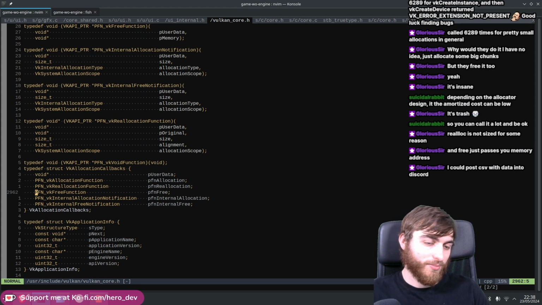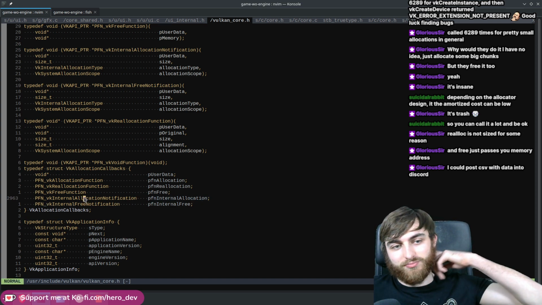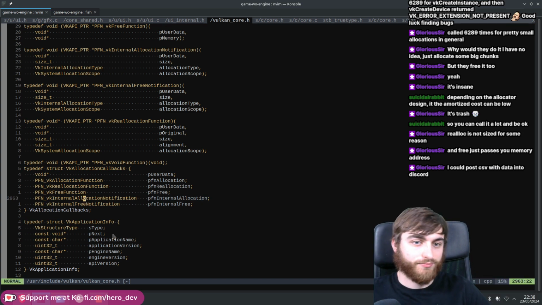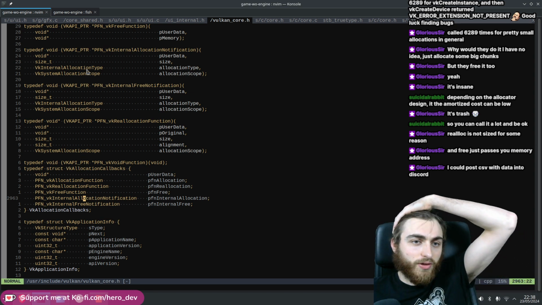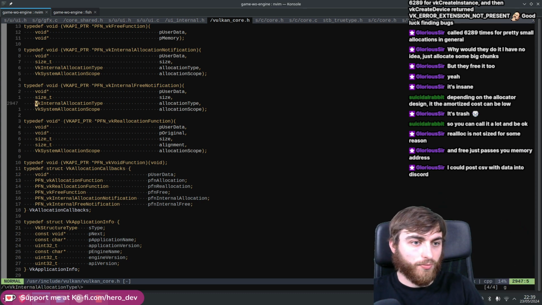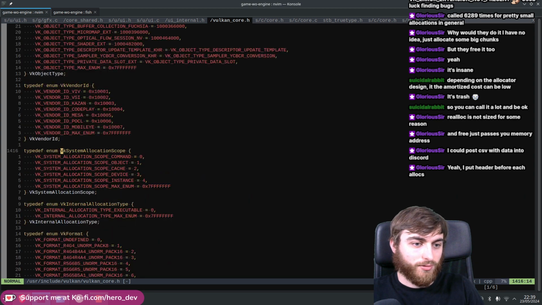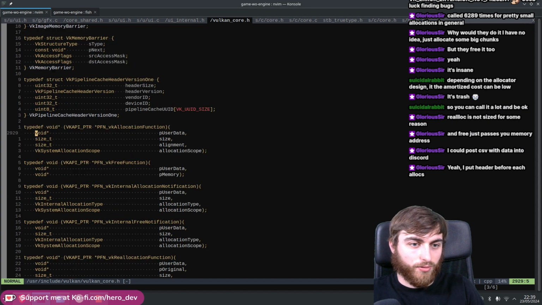Oh yeah, do that. It'd be interesting. Yeah, and this one is like, hey, we're letting you know that we've allocated some memory on the system, but we're just letting you know, by the way. But the interesting thing is it does have allocation type and allocation scope. So what does that do? Oh, executable. Great. Just another single command object cache device instance.